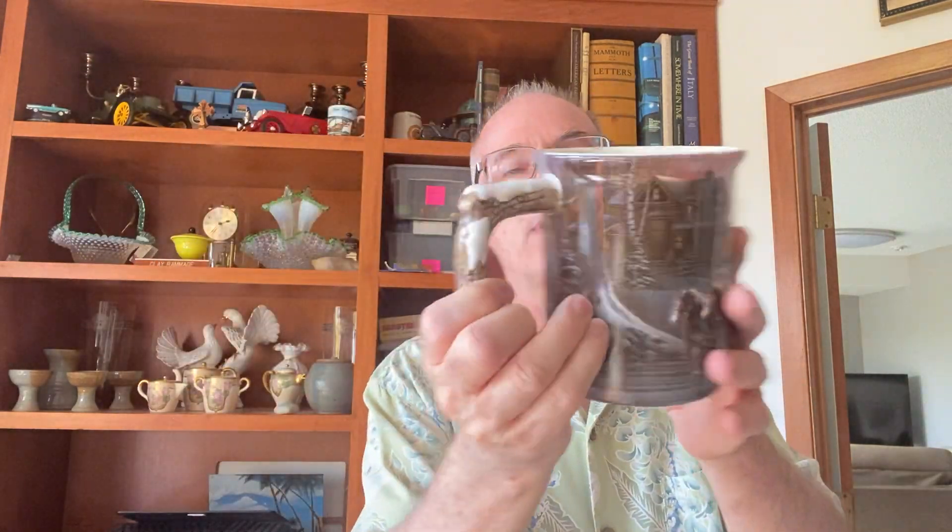We found more bubble wrap — that one's for us to keep. Also found this very large mug — it's a Hadley Collection mug. Their artwork is from 1991, but the mug design is from 2004. It's a Terry Redland piece with a snow scene and country cabin. It does say Terry Redland on the inside even though it doesn't say it on the outside. There are some spoon marks in the bottom I'll try to get out. I just noticed it's got a huge crack, so I'll see what that goes for.